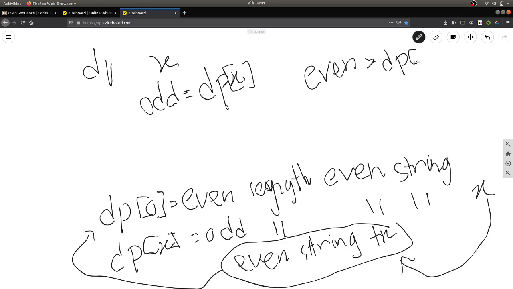In dp0 we have the biggest even size even string. So now we have to maximize dpx, the biggest even string with just one x at the end.